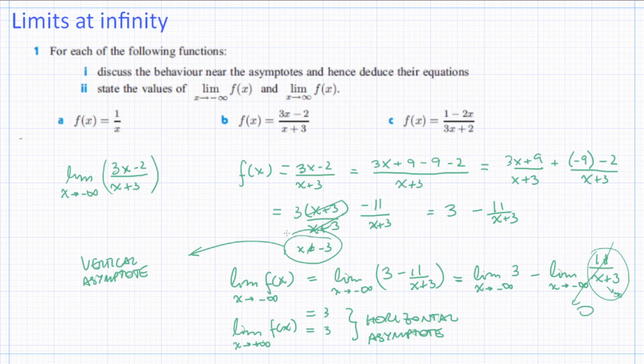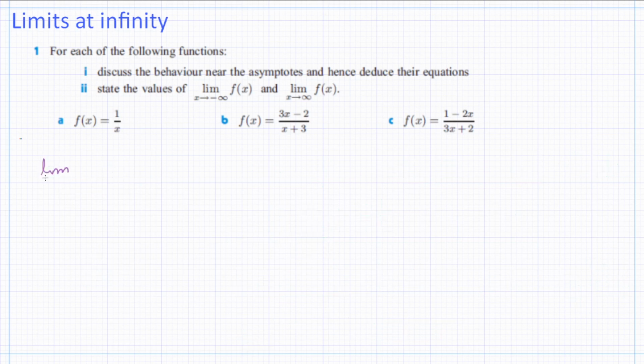Now let's go for the last example here. So let's take the limit when x is going towards positive infinity, 1 minus 2x over 3x plus 2. Alright, and the last example here. I've got a technique that I use, and I'll show you. Okay, so when we look at those numbers and it's not really easy, we would have fractions to try and simplify those. What I do is I get all of this underneath to be another variable. I'm calling it u, okay? Variable u. So 3x plus 2.